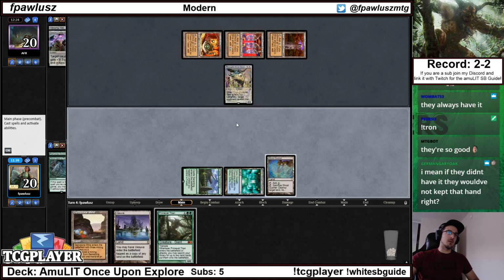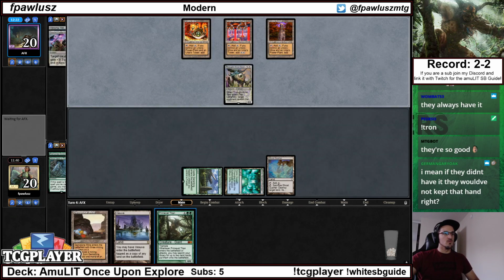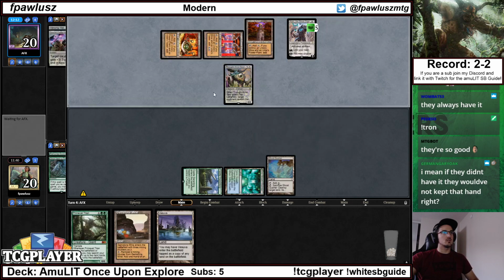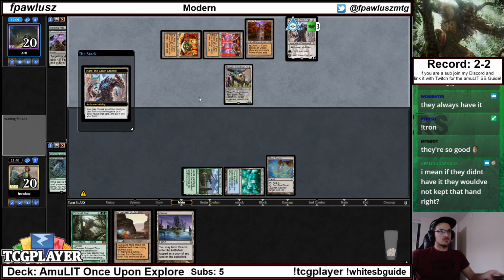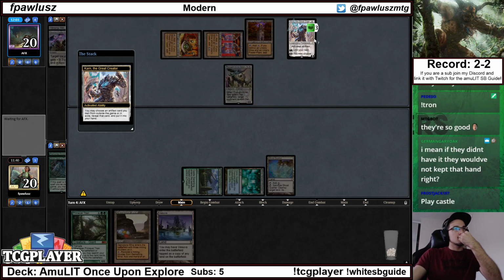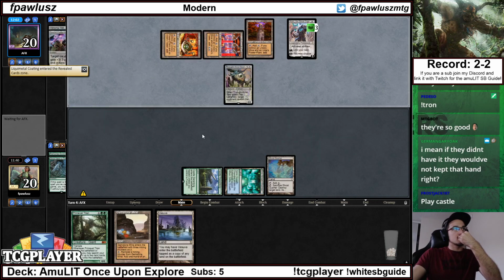Alright. I'm gonna give my opponent 1 turn, but I can Titan next turn with this sequencing. They have another Thought Knot? Alright. Liquid metal coating. Yep.